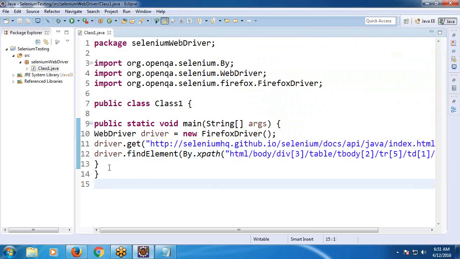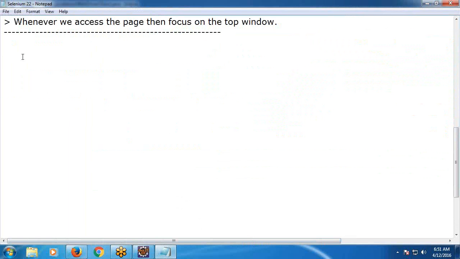Here we need to switch to that frame. Observe, switching from the top window to a frame is done in two ways.